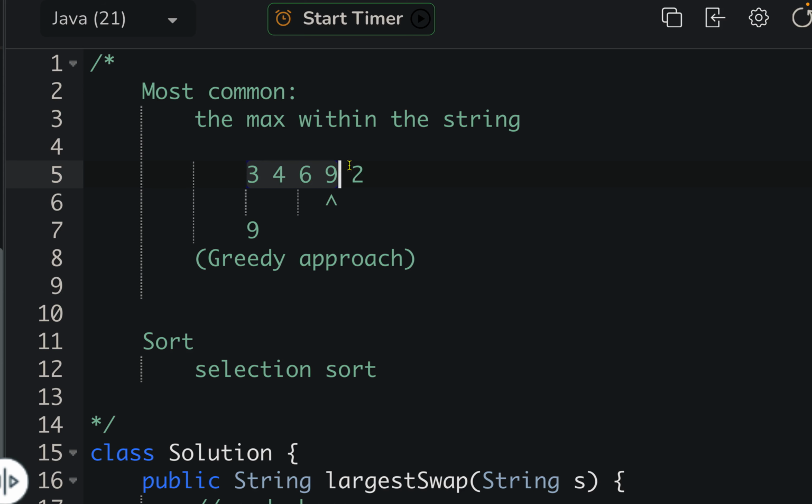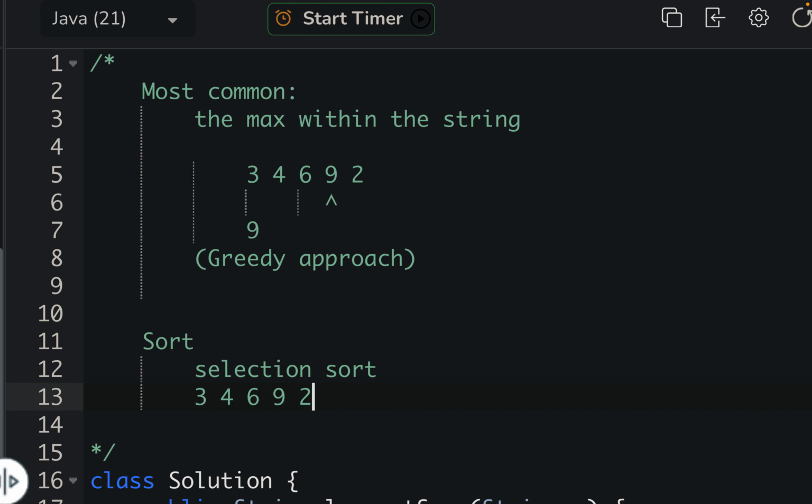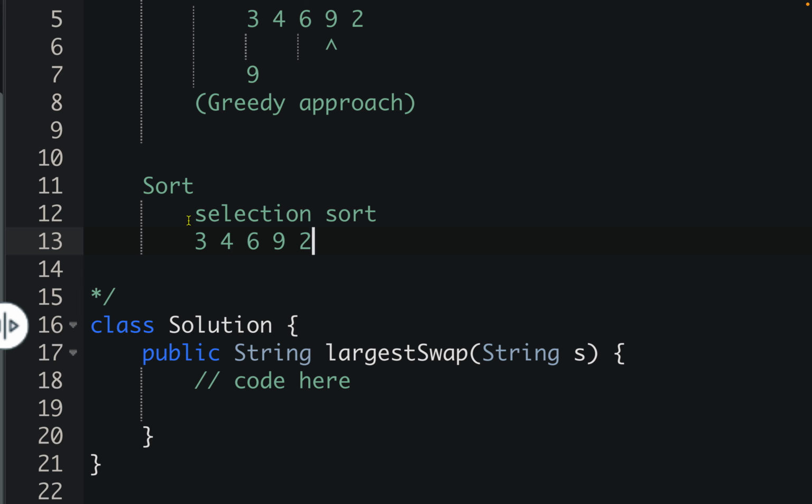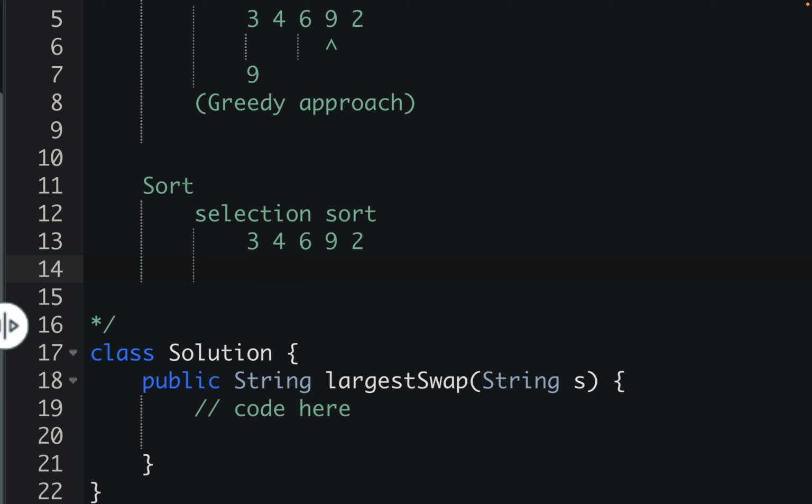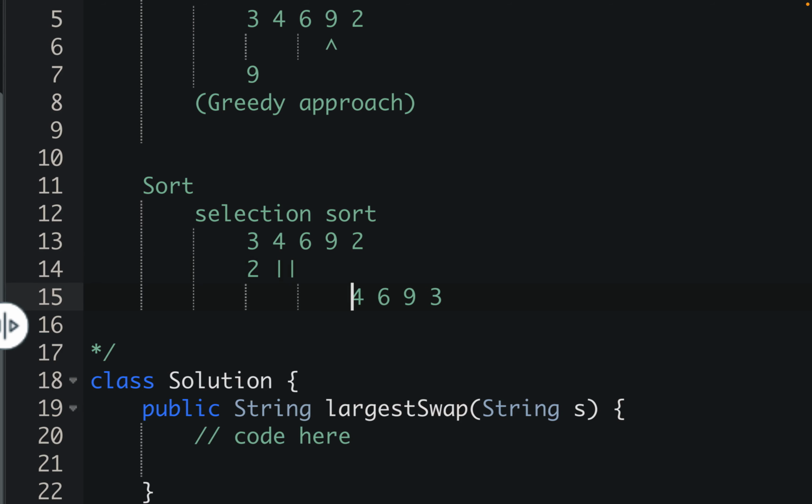If you are given an array like this, selection sort finds the minimum out of this array, puts it into the front, and takes the next array. Now the minimum is set, the rest of the array looks like this, and you repeat the same process with the next, and the same with the next.